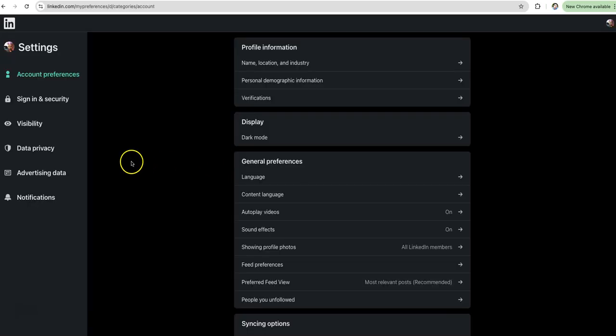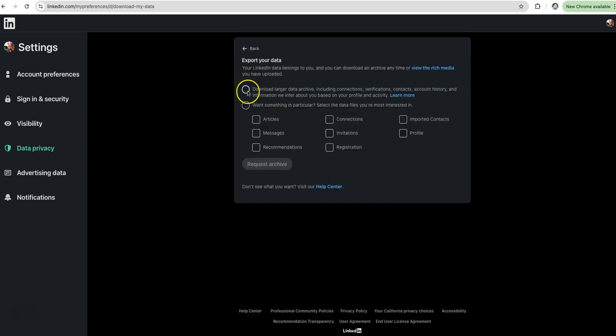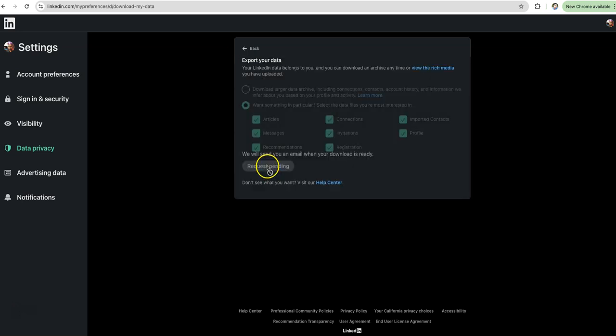Just from your profile, click on settings, and from settings click on data privacy, and from data privacy click on get a copy of your data. Select the first radio button where you are going to download the archive and request the archive. This is going to take 24 hours. That's fine. Once this is done, you will get an email with the link to this entire data.